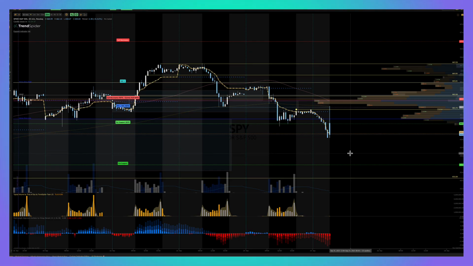My firm belief is that our psychology is going to matter way less if we are clear on what the market is trying to do. That confidence event comes in and kicks us in the teeth when we are unclear on what the market is trying to do. And the way we figure that out is we observe, we orient before we decide to act.